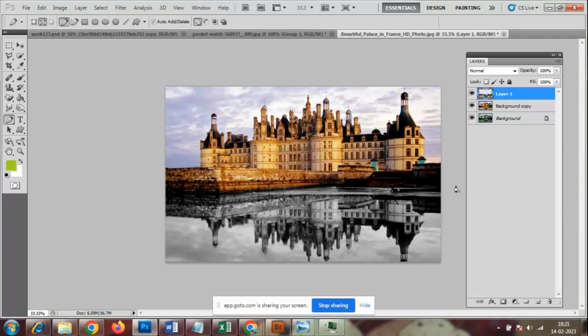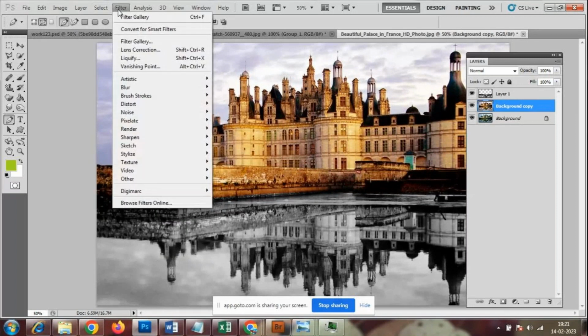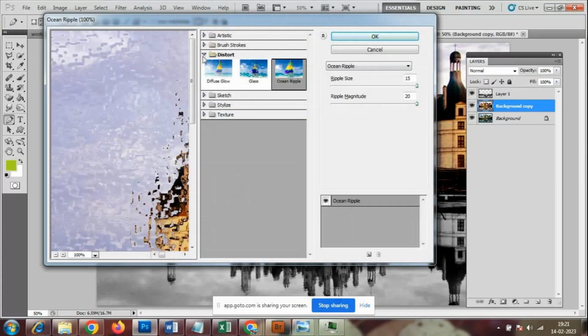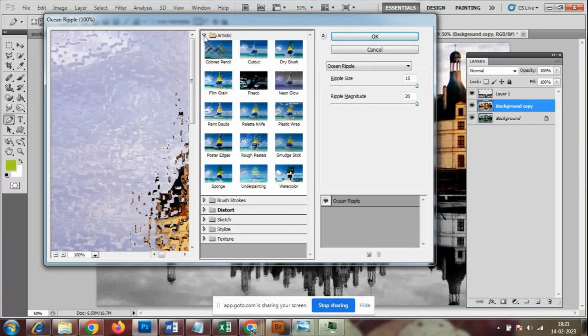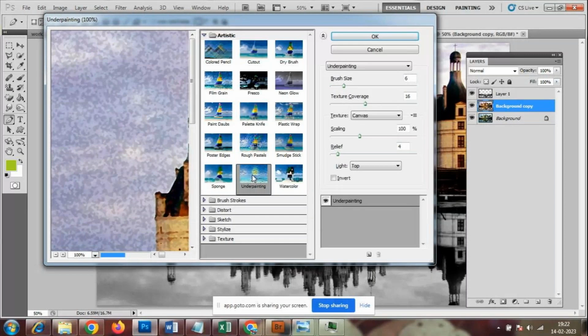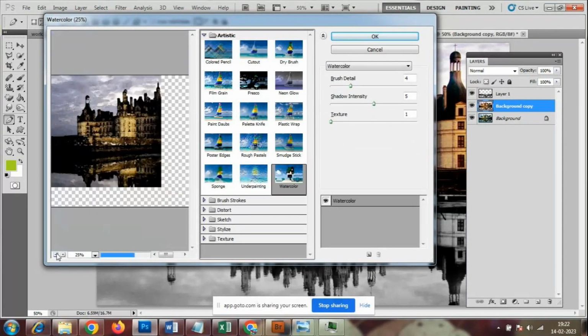So I will select the background layer again. Suppose I want to make it as a picture, so I'll go to filter, again in the filter gallery, and there is an option here. I'll make it smaller like this.